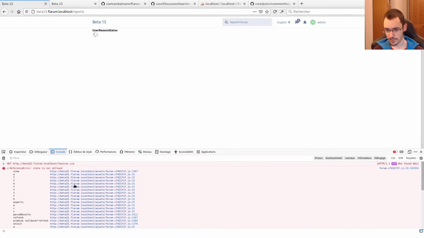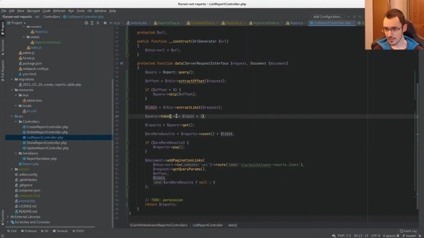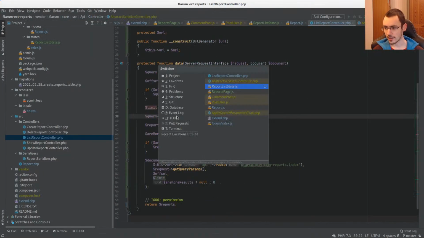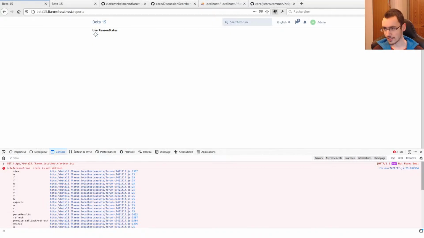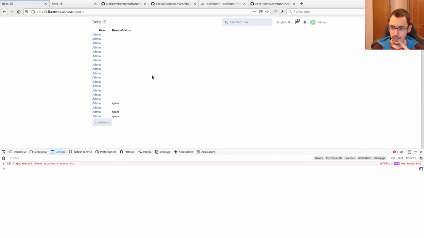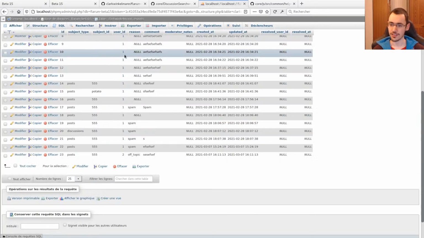Okay, so there is an error. State is not defined. So here it needs to be this.state. Okay, so now we see the load more, and when we load more, we can see my most recent submission. So that's good.